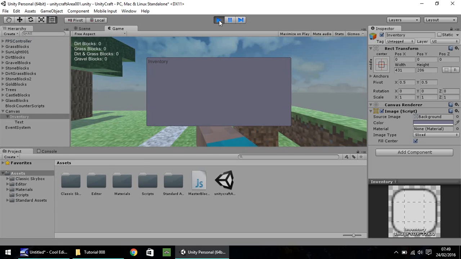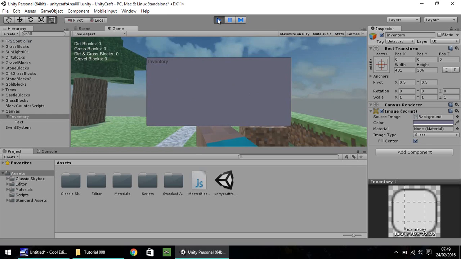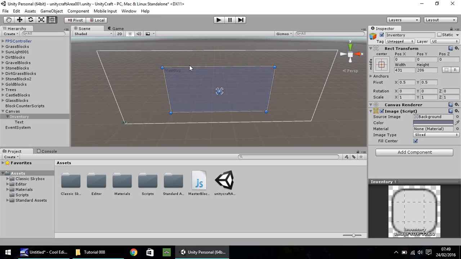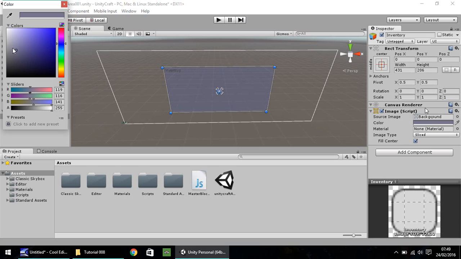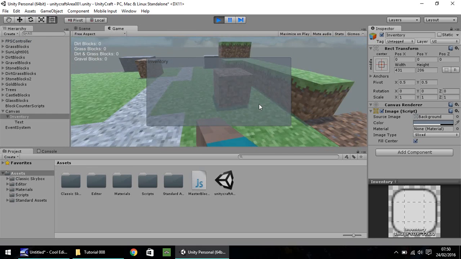So you can't see through it at all right now, but I think it'd be better if we could see through it to some extent. So in fact, let's change the blue to about there. And I want to be able to see through it, so let's change it to about 180, 170-ish, so about there. Close that, and let's see what that looks like. Okay, so yeah, I'm happy with that.